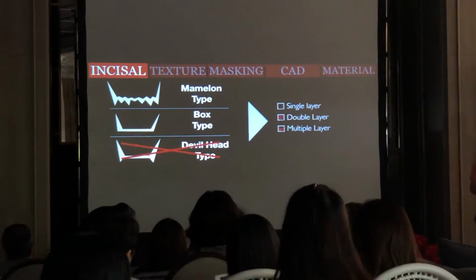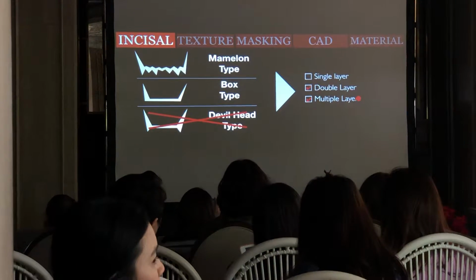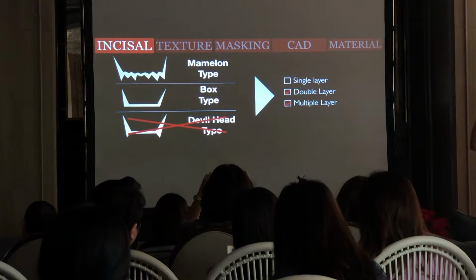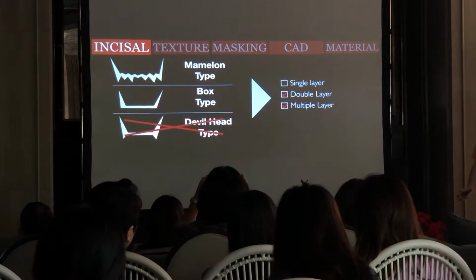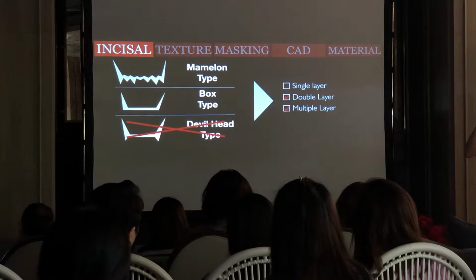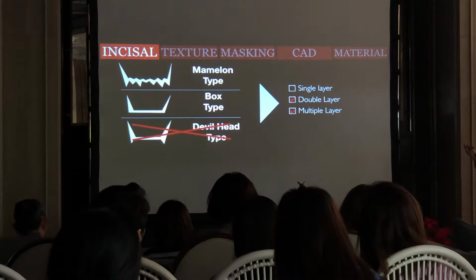So if you see the box type or Marvello type, I was thinking about whether I need double layer or multi-layer, not the brand, not the Chilex, not the 40, not the Celtra, not something else. I'm just thinking about layers. I want one layer, two layers, or multi-layer, not the brand.